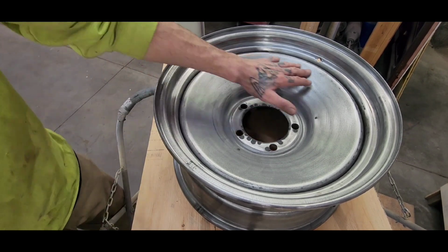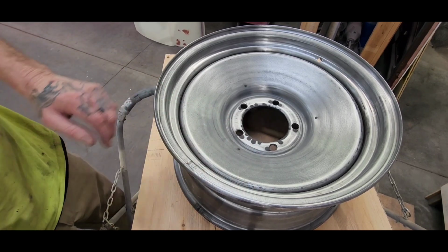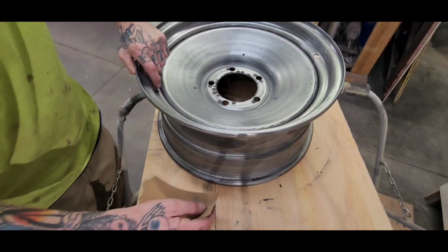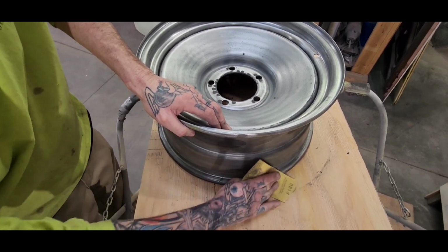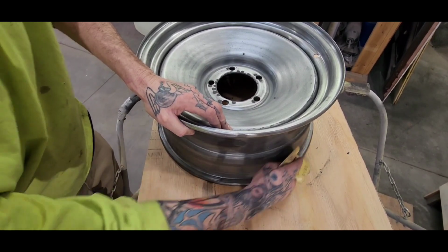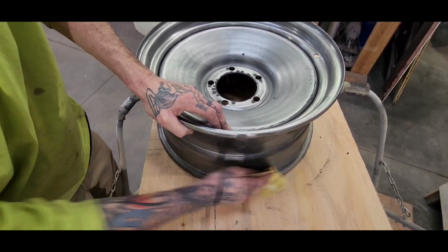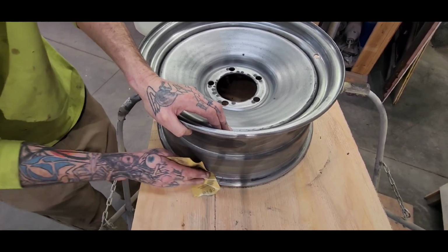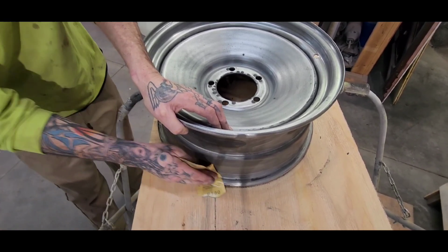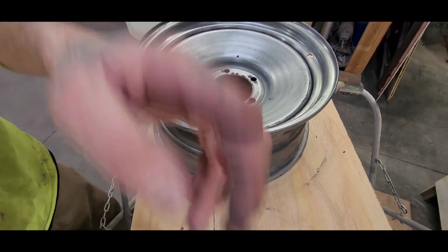I already scuffed this whole wheel, including the lip. When you're scuffing a wheel like this, you want to scuff the lip also. You want to make sure any surface that's going to get any paint on it gets scratched, so it'll accept all the primers and then all the paints. And you definitely want to use some primer on this for reasons like this here.